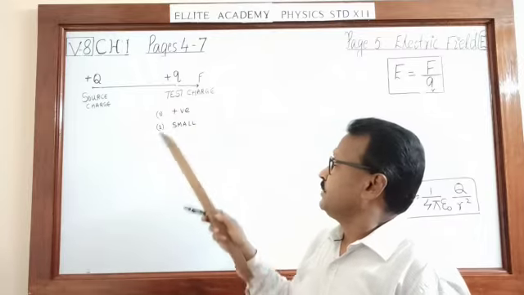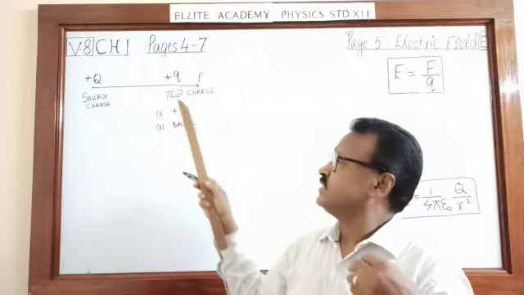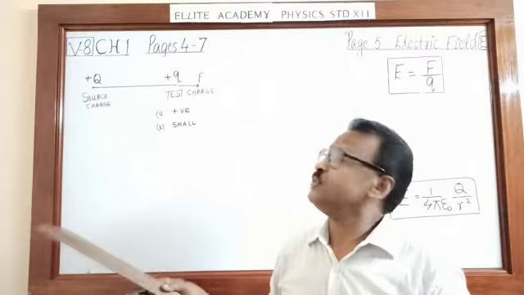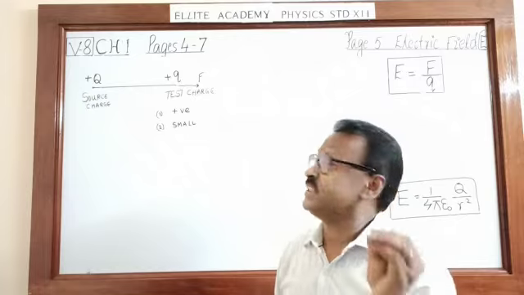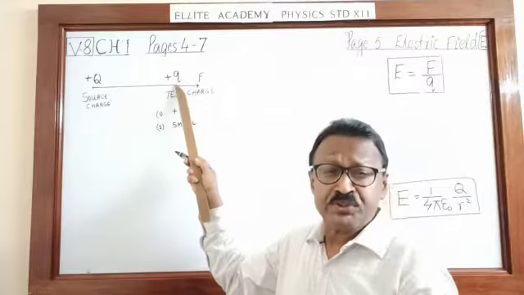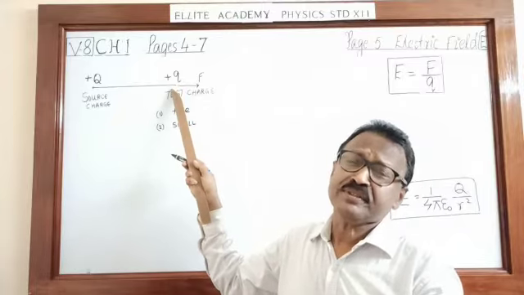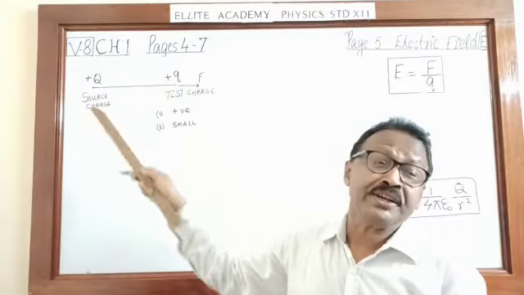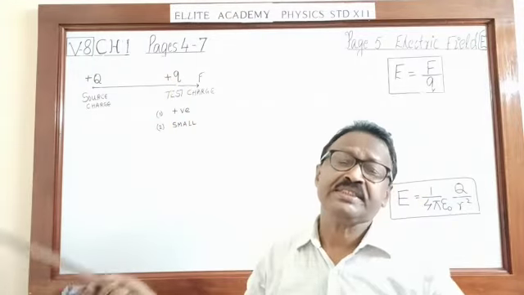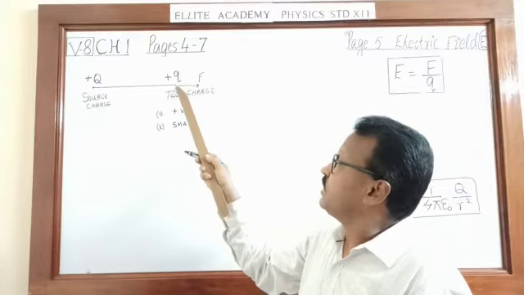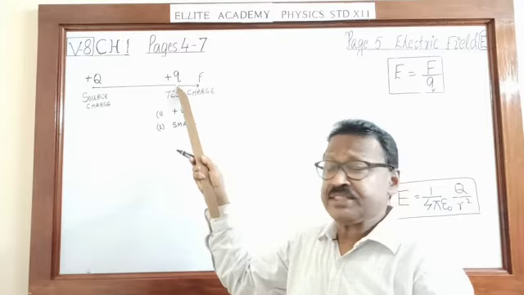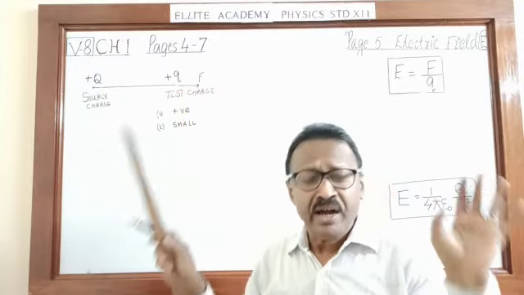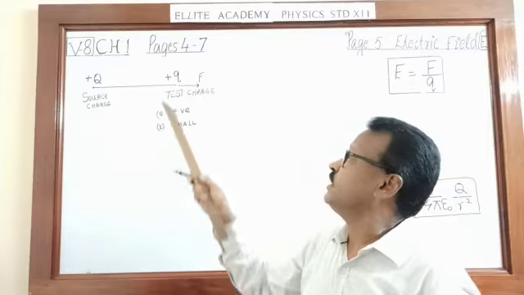Reason: if the test charge is positive, automatically I can find that the original charge is positive or negative. Why should it be small? We say the test charge produces its own electric field. What is the meaning? That also will have some electric influence, and it will modify the original electric field. Modify means change the original field. So the electric field measured will be less than the actual value. The strength we are measuring will be less than the actual value. It is faulty. It should not be possible.